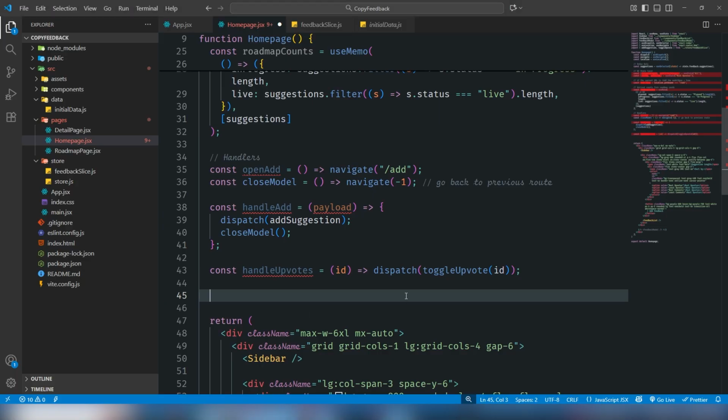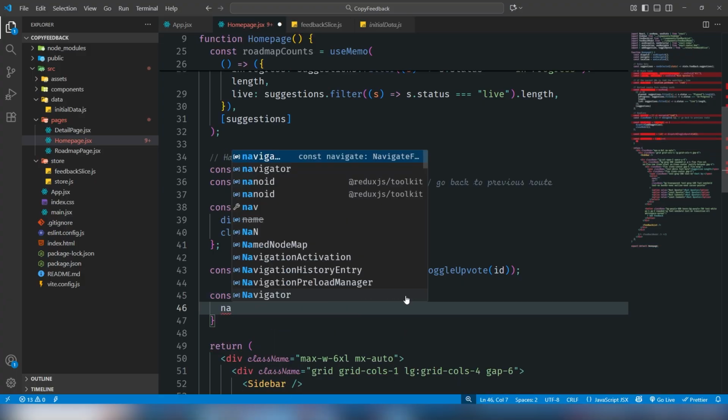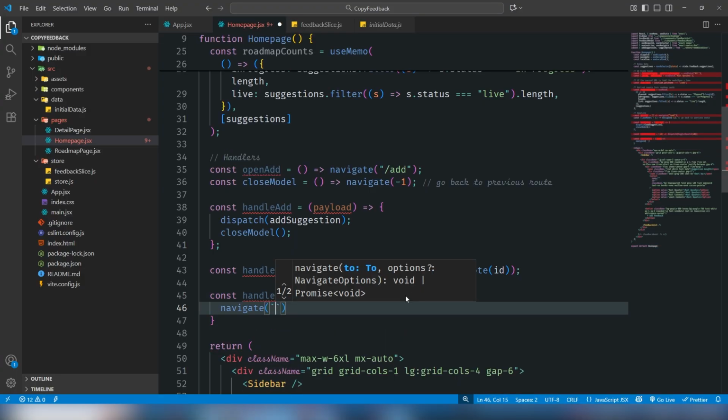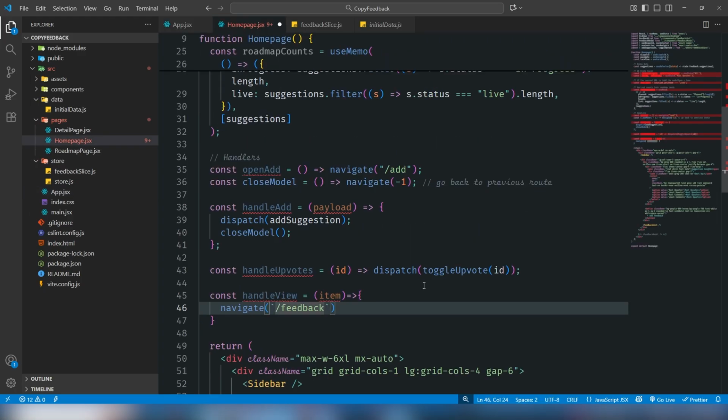So in order to get the ID, you need to create a function handleViewItem, and I would say navigate, template literal, slash feedback. This is my URL, like this one, and I need to pass the ID, right?